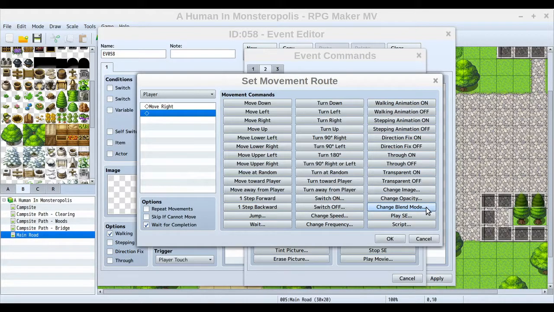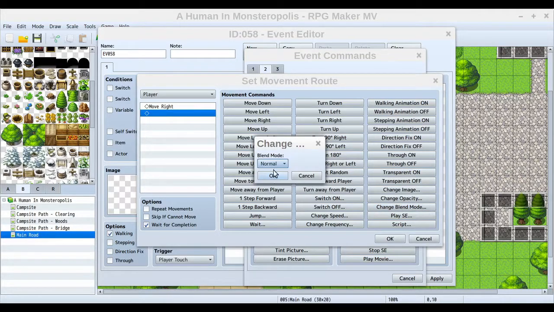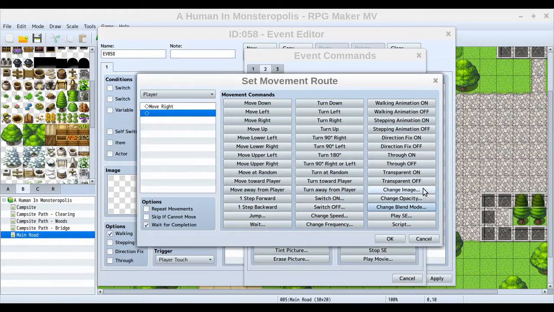I remember in my really old game back in RPG Maker XP that I was making, I had these ghost-like characters that would show up on the map, and with them I would change the blend mode to additive to make them glowing white, or screen to make them hard to see. Then you can mess around with the opacity and change it gradually, and have them go from invisible to visible, and things like that. I did a whole bunch of weird little things with that. And one other thing here, play sound effects. So if you want to have certain sound effects going on while you're moving around, you can do that.